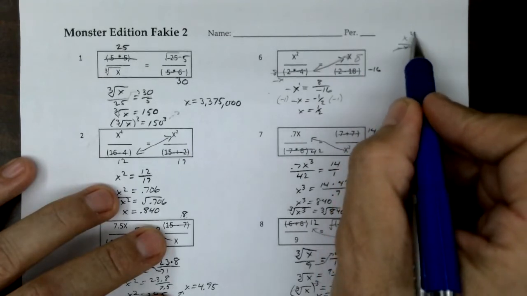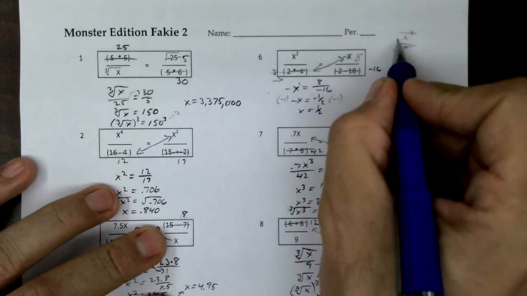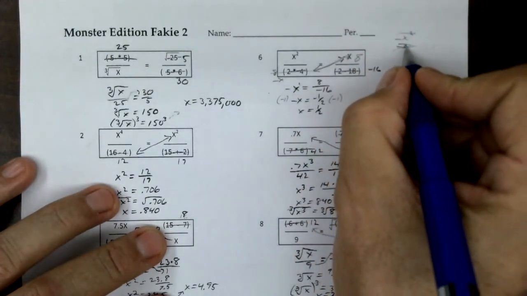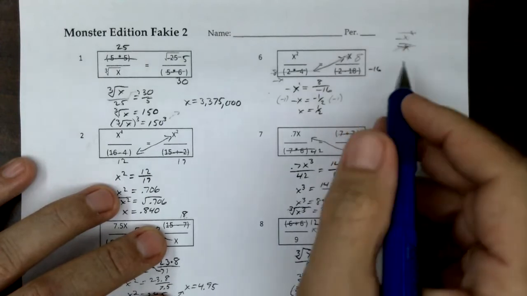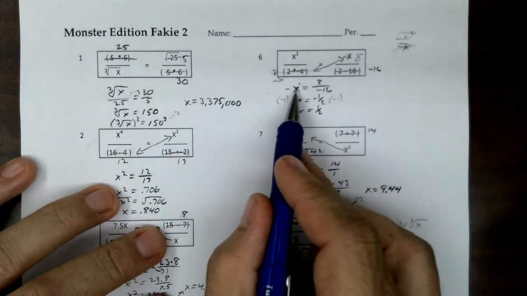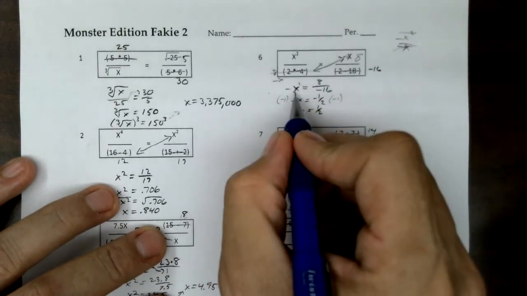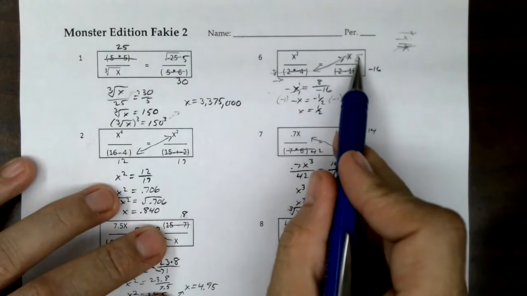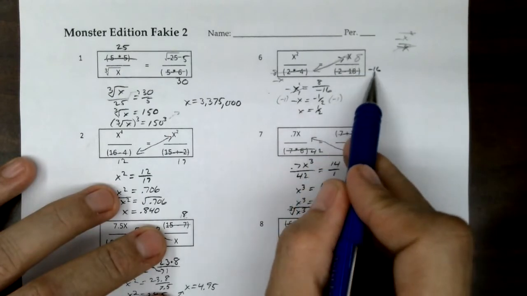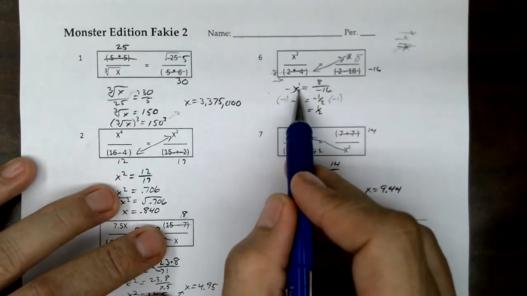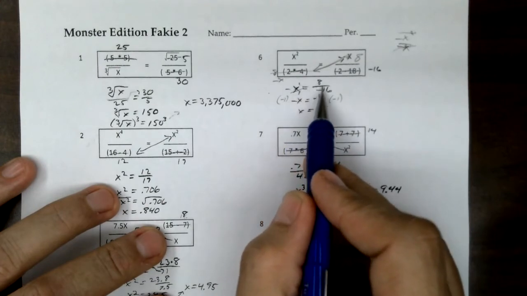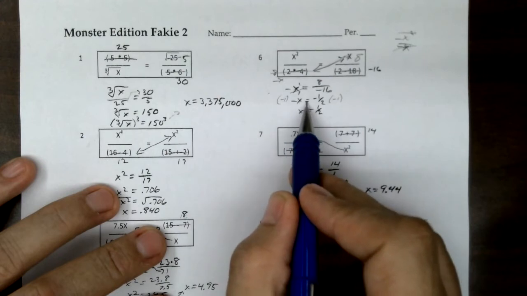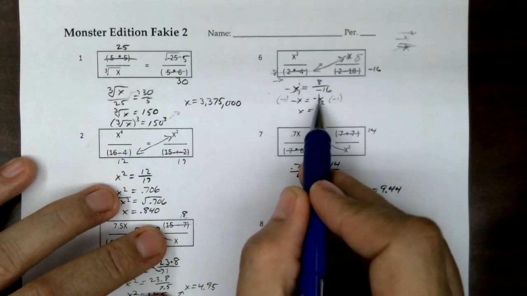This all cancels out and I get just x, except remember it's now negative x because I take it back. It looks like I canceled out negative. I only canceled out the x part, not the negative part. And I get negative x to the first on the left side. And if you want to be extra picky, it's over 1. The 8 moved up here. This is negative 16. So I have negative x equals 8 over negative 16. That means negative x is, simplify this, equal to negative a half.